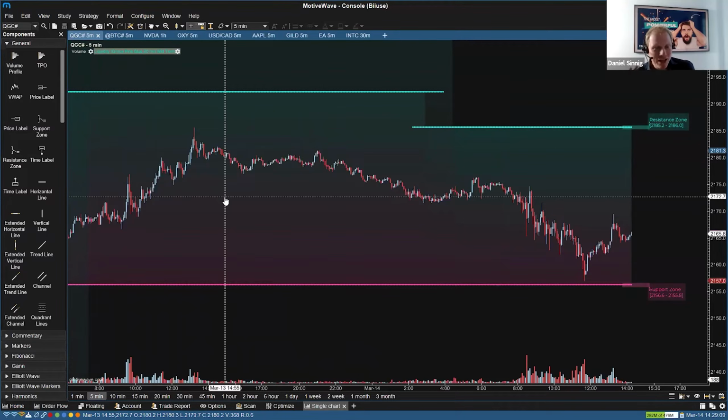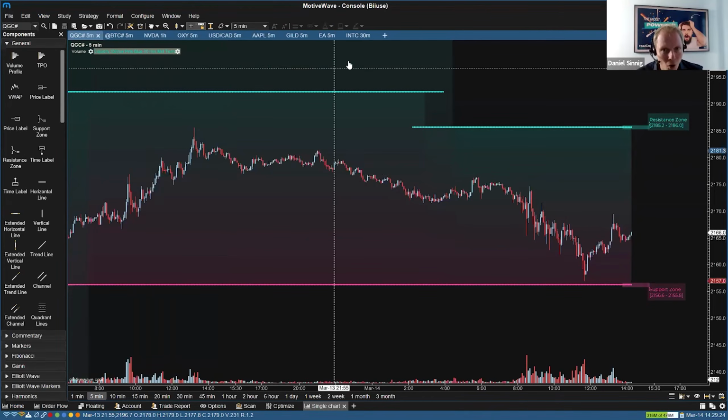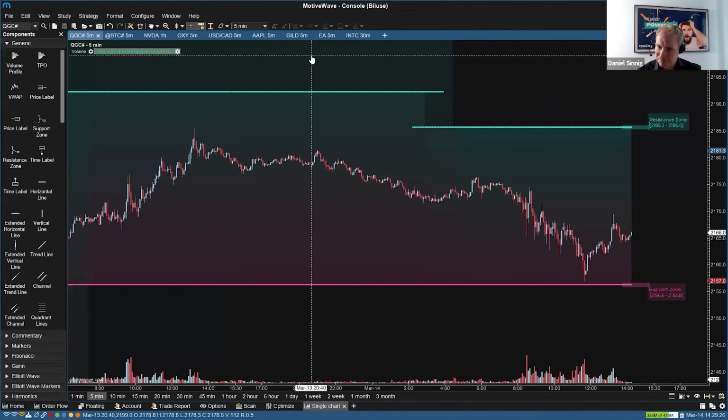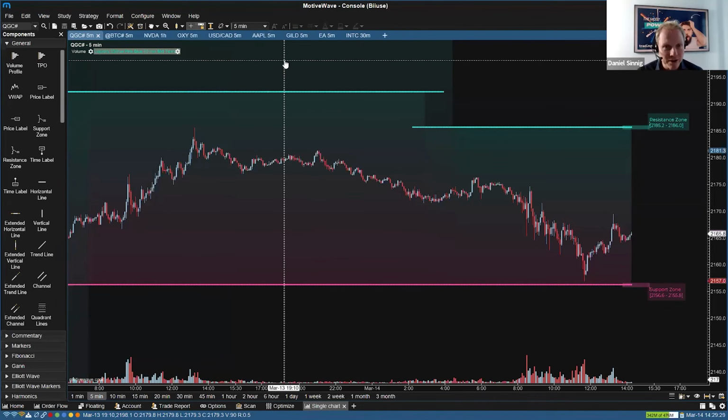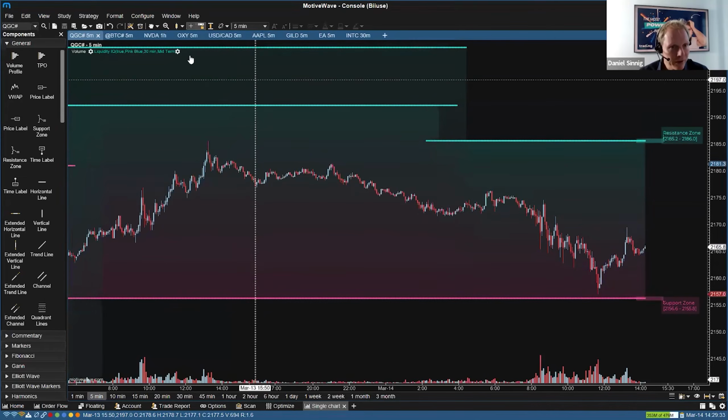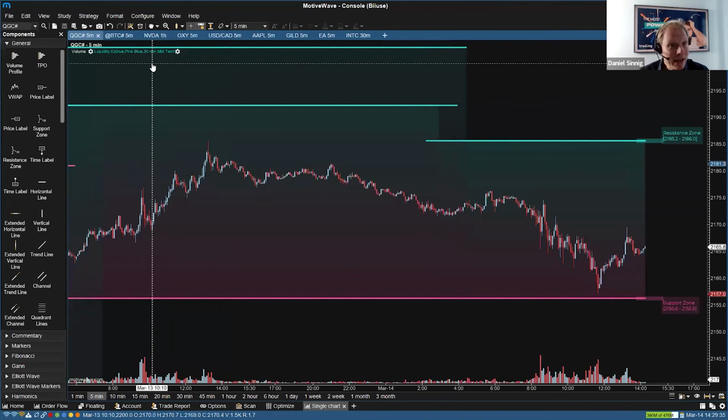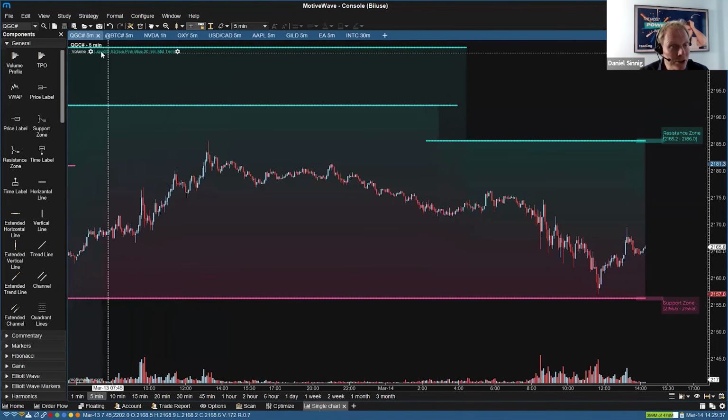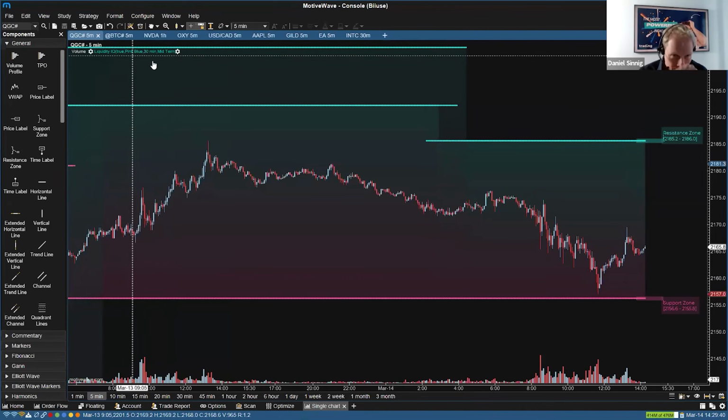But let me tell you right off the bat that this indicator will work with any asset class, be it futures, stocks, FX or crypto, no problem. And it will also work on any chart type and time frame. So even though I may focus a bit more on the smaller time frames today, it will work on the larger ones as well. Okay, so what are we seeing here? This is gold on the 5-minute time frame, and I have applied our Liquidity IQ indicator to the chart. You can see it here.